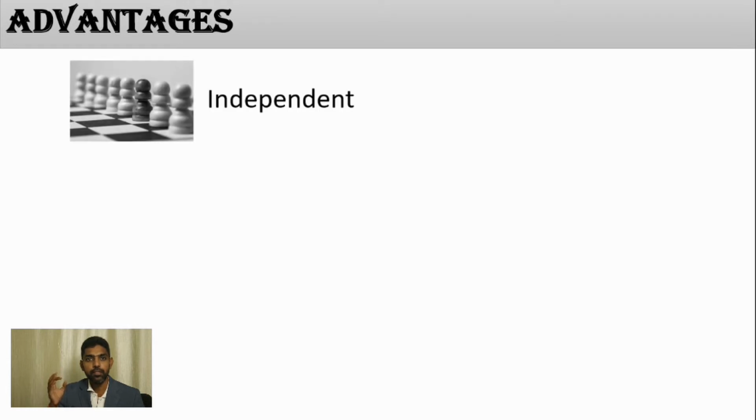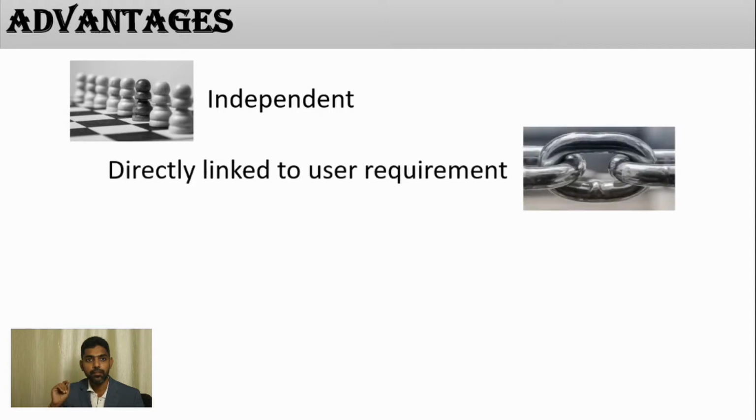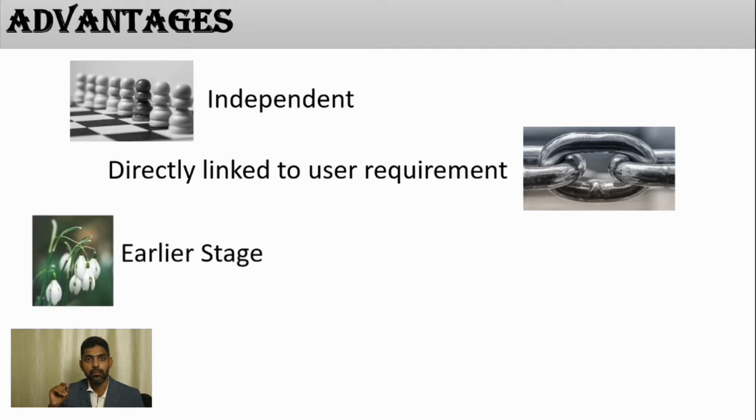It is independent of computer language, development methodology, technology, platform, or the capability of the project team. It is linked directly to the user requirements and functionality, which helps us to easily compare estimates with requirements, such as bidirectional metrics, for example. It is applicable from the earliest requirement stage and throughout the software development lifecycle.